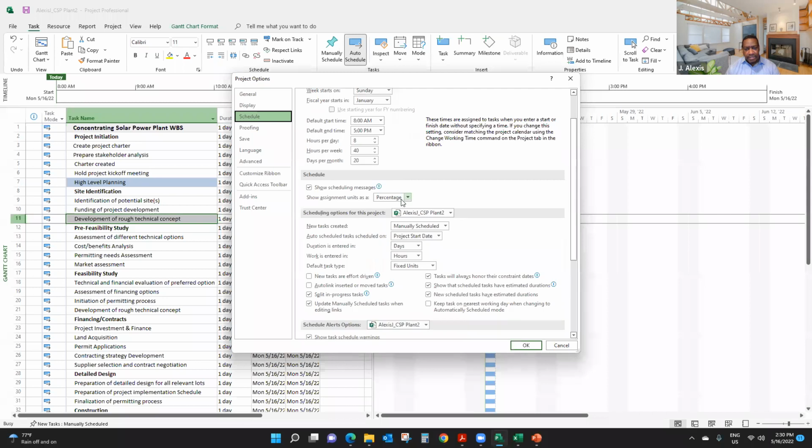If you take a look here, new task created. You see, the new task created is now a feature. The feature is on manually scheduled. You can change that and put it on auto schedule, right? So that when you enter information in the software, it will be automatically scheduled. Automatically switch to auto schedule, so you don't have to remember to do it, right?